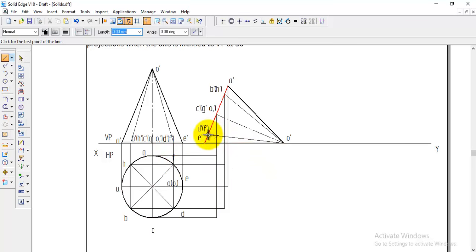And now D dash F dash will come here, so this already we drew the line here, and D dash also comes here, so these lines overlap. And now E dash, so E dash is here, we can draw up to here, and center also is coming here, no need to worry about O1 dash, and finally O dash.